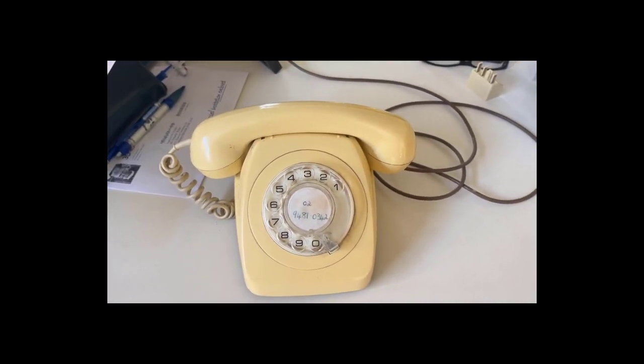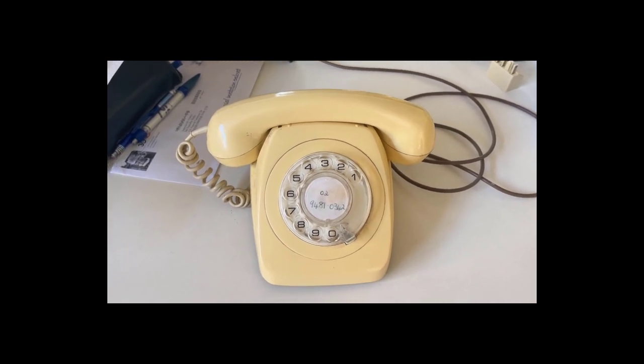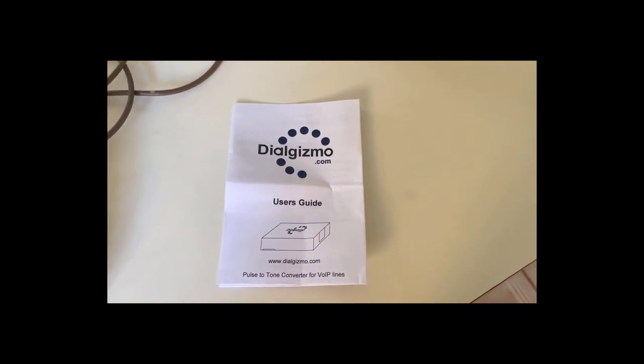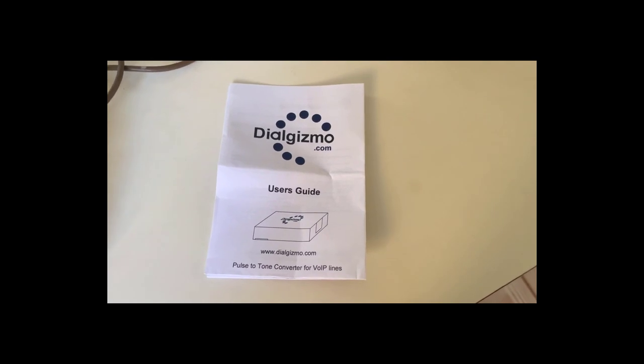So this thing doesn't work, all right? So that just goes to prove that it is junk. So, Dialgizmo, bomb.